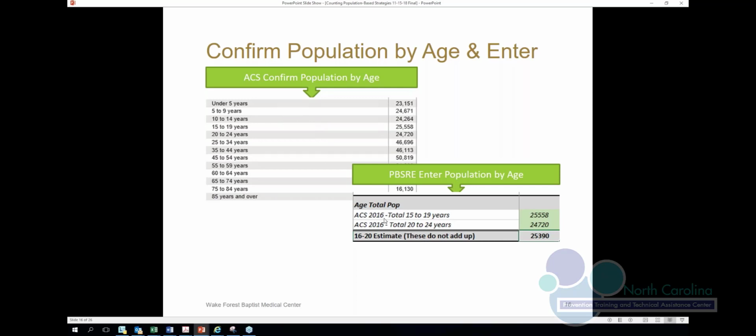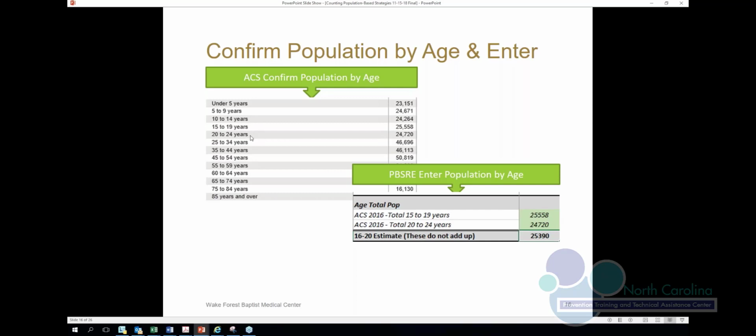Only 2 lines of the census data are necessary, and it's the total population for ages 15 to 19 or 20 to 24. And so then you would enter those associated numbers. And you can see here in the census data, it's showing 15 to 19 population as 25,558, and I've written that same total here.